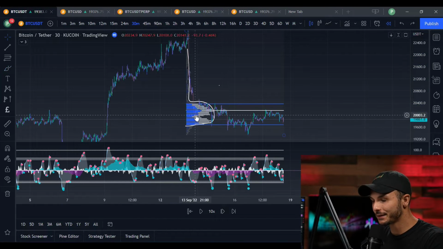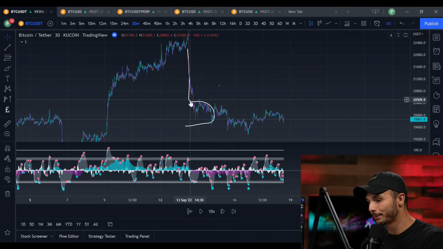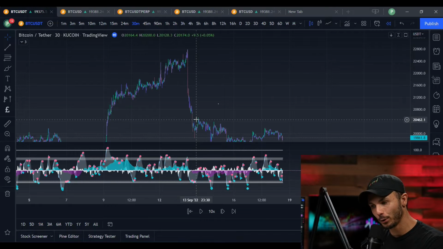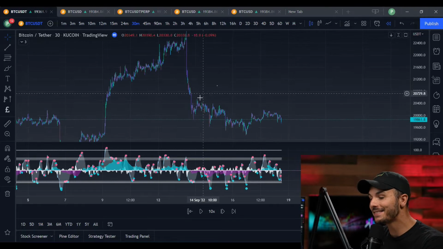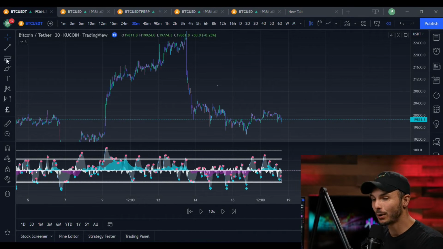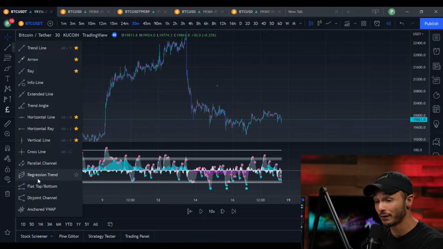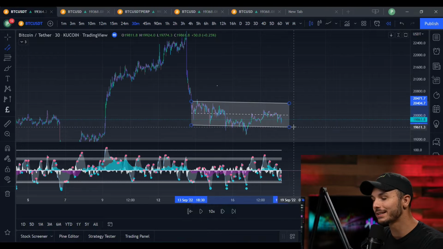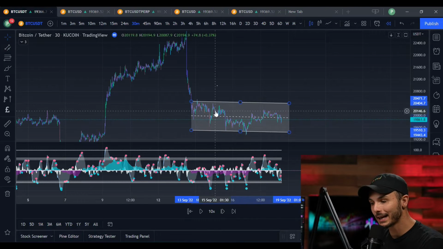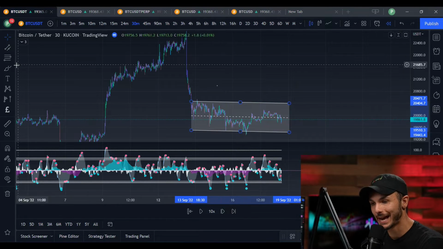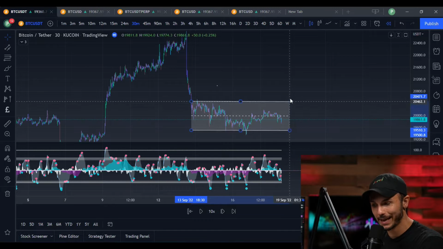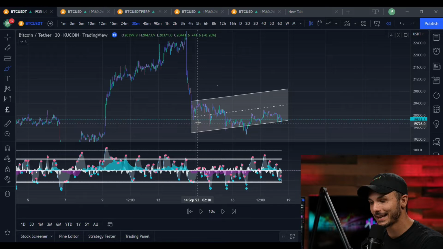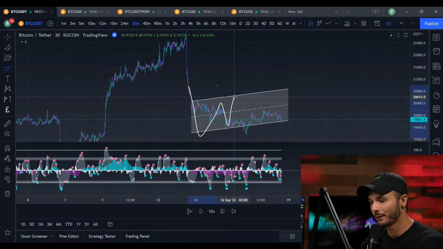And you could kind of see here that if I get rid of the volume profile and this line, you can see that we get that big impulse move down like I was talking about, and then some consolidation. Now, this isn't the best example of a bear flag, but typically when you have an impulse move down and you start to consolidate like this, a lot of times you can have a continuation to the downside. Now, if this were a cleaner bear flag, I would like to see it more like this, where you come down and then you have price consolidating.